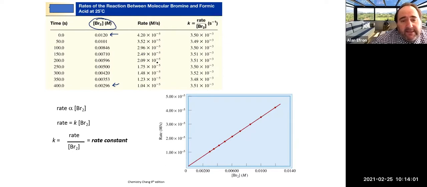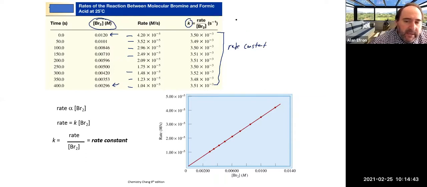And if we look at the rate instantaneously, we have some different rates happening here. Maybe it's a little faster at the beginning, then it slows towards the end. But there is a property of this reaction that is relatively constant, and that is over here, the little k. If we rearrange the rate equal to k times the concentration of Br2 and solve for k, k is what is known as the rate constant, how fast or slow a reaction is proceeding.